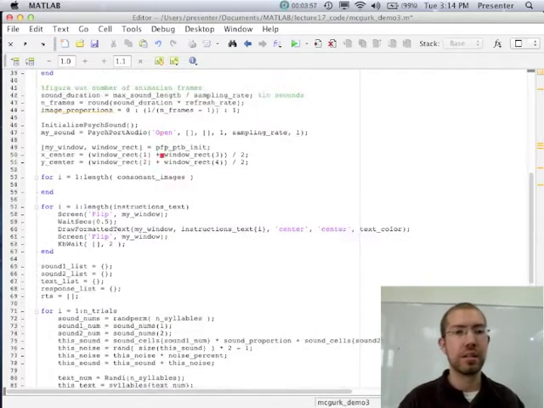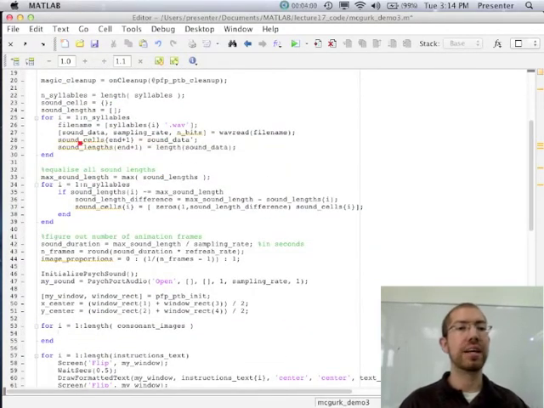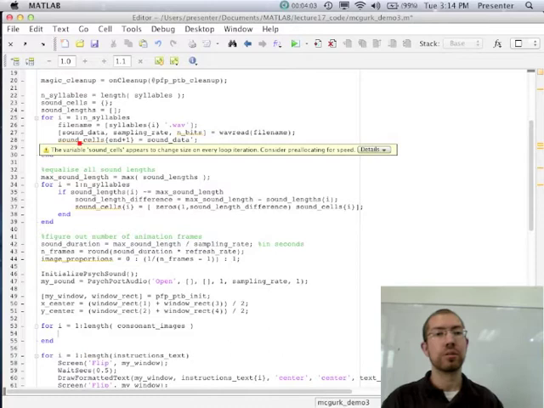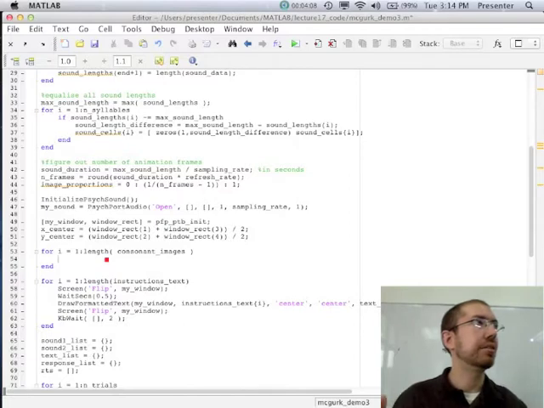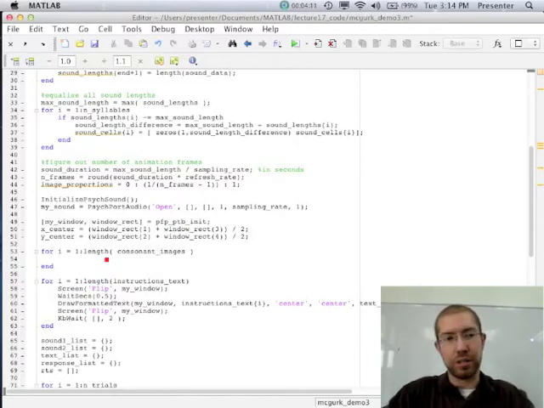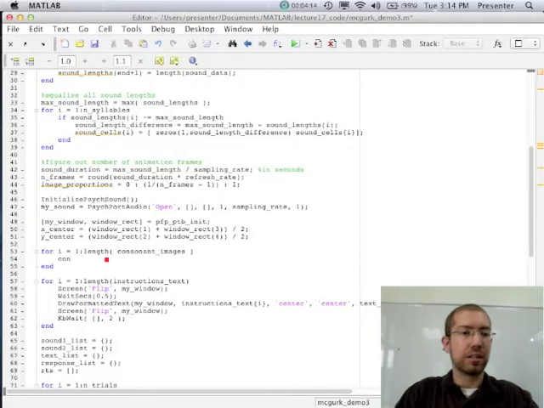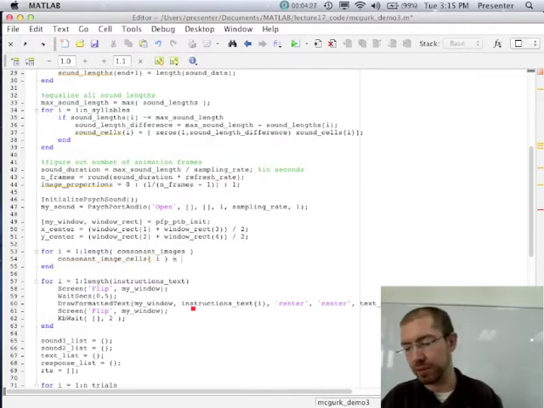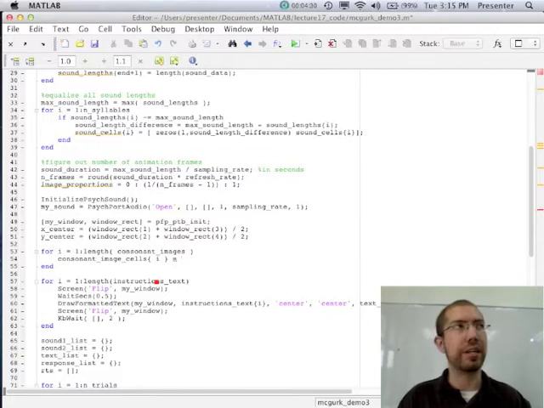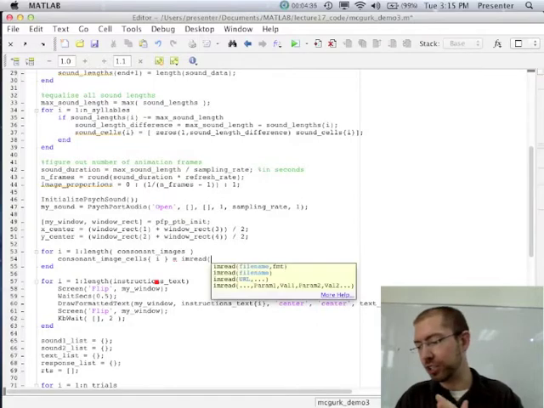Just like we read in all of our sound data into our sound cells, let's now read our 3 images of data into an image cell. So let's call it consonant image cells, I guess, to distinguish it from the names of our consonant images. And so each time through the loop, the ith item is going to become the output of this imRead function.